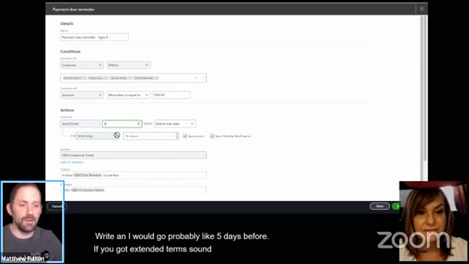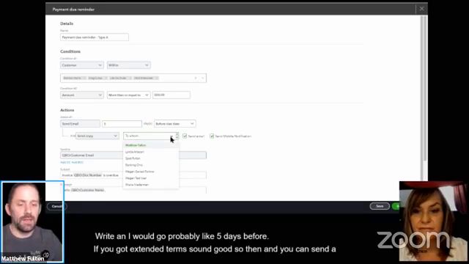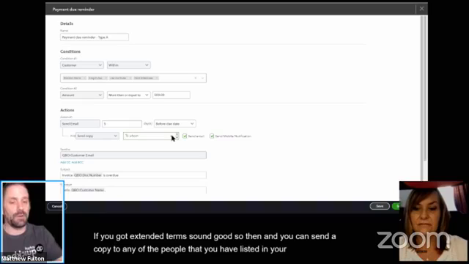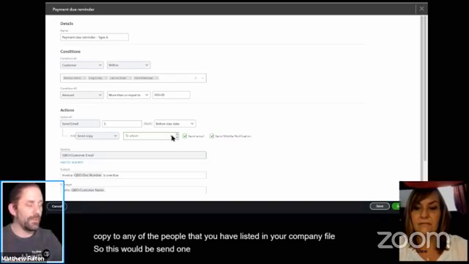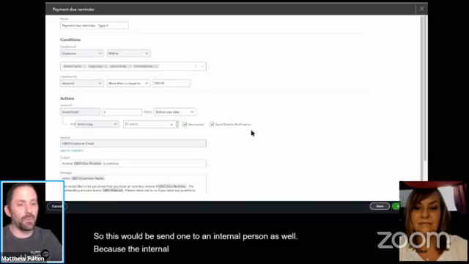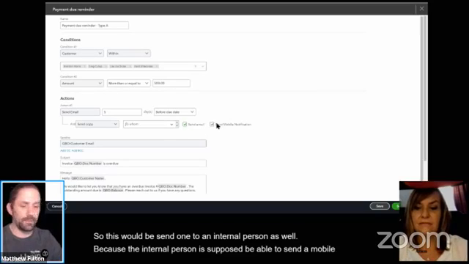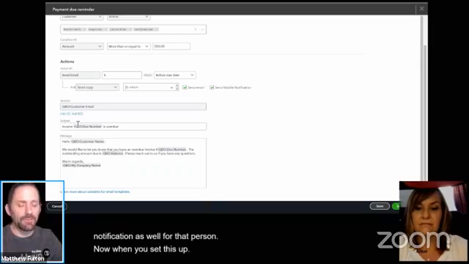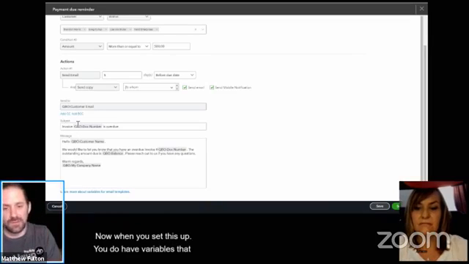And you can send a copy to any of the people that you have listed in your company file. So this would be send one to an internal person as well. When it goes to the internal person, it's supposed to be able to send a mobile notification for that person as well. Now, when you set this up, you do have variables that you can plug into this.